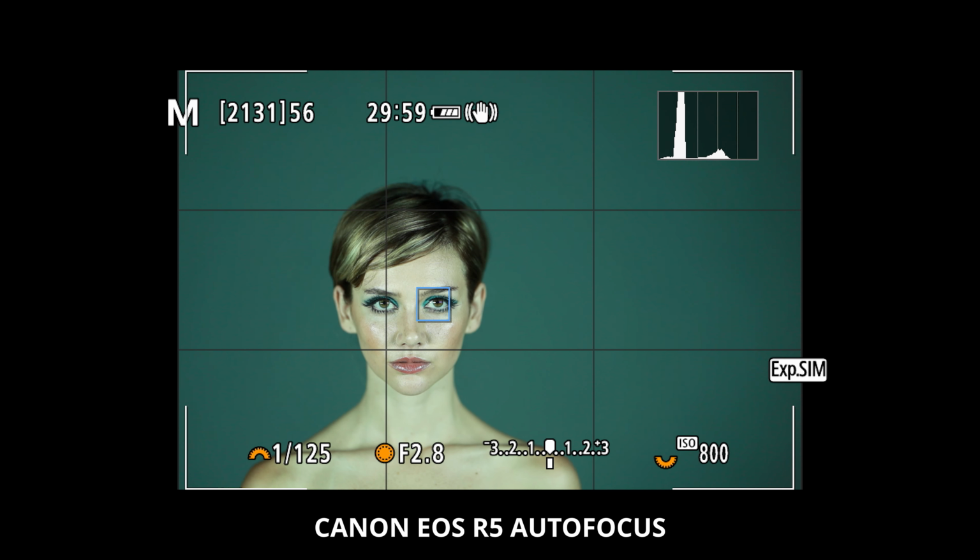These L lenses are insanely sharp, to the point where I actually sometimes have to soften them in post-production because they're too sharp. Now, that could be a good thing, because a lot of you out there, that's the one thing you're looking at with lenses is how sharp is it. But me personally, I actually find these lenses are so sharp that I have to scale them back, but I would rather have that issue than not have them ever be sharp enough.